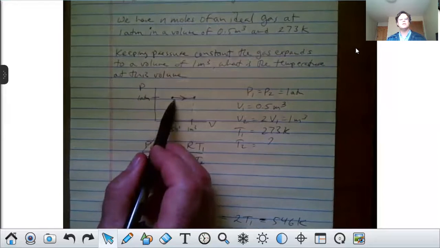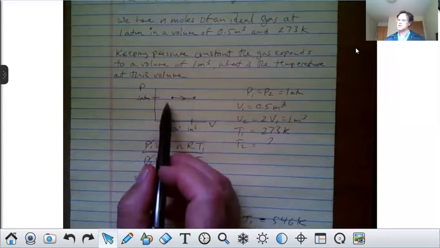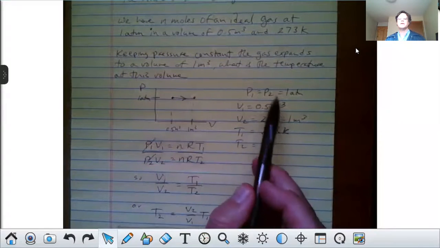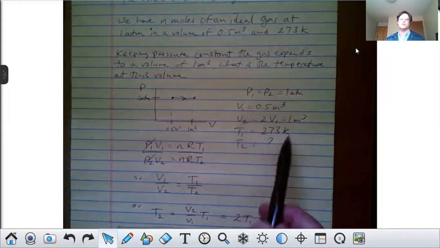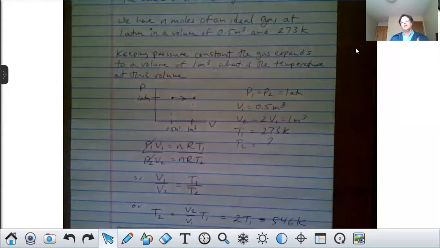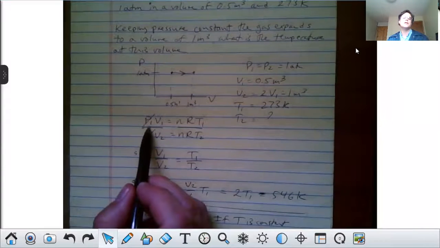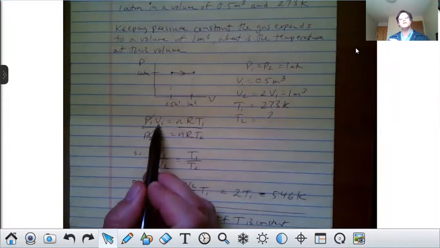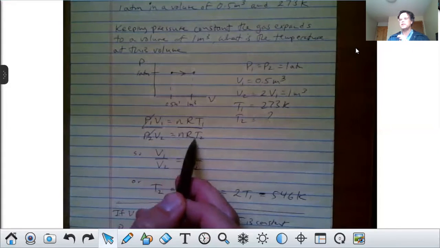Right, so again, you can use a PV diagram to illustrate this process. This is a constant pressure process. So you just have a straight line going from state 1 to state 2. And we can write out our values for the state variables over here. Now, to get the new temperature, this equation, the ideal gas law, must be the same for every state. So we must have that P1V1 equals nRT1, and P2V2 equals nRT2.